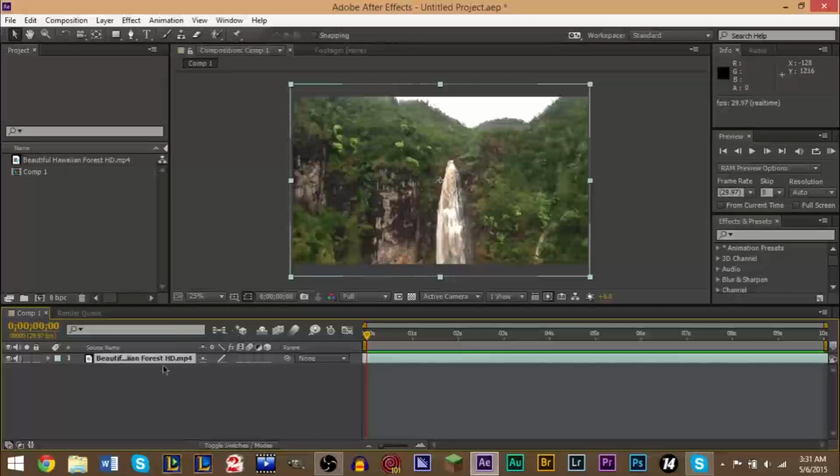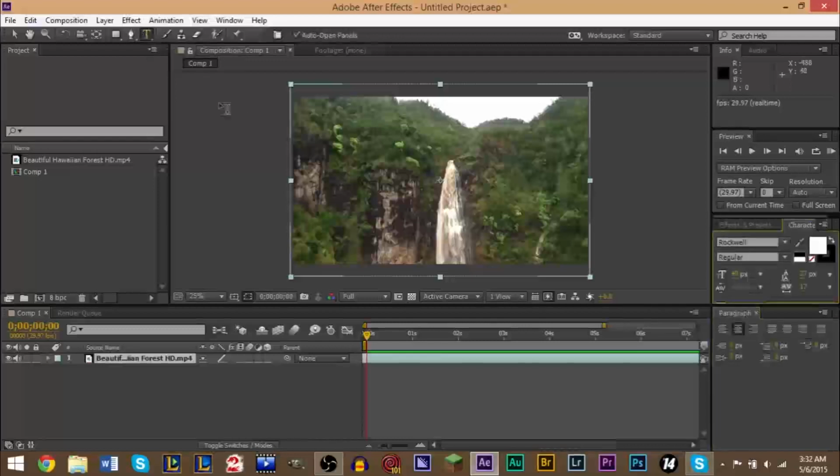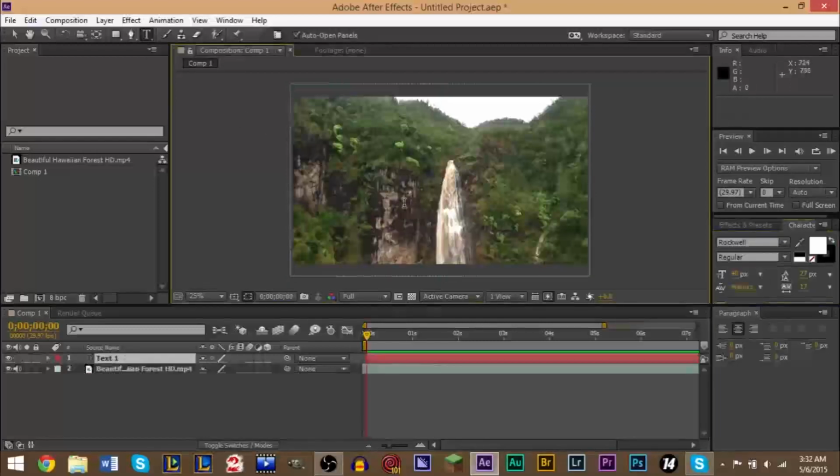One thing that you should be aware of is that if you do import a Photoshop file, you will have all your layers there. Photoshop and Adobe After Effects are very compatible, because all of your layers in Photoshop will transfer to After Effects, and you can animate each layer accordingly. Now, what we're going to do next is go ahead and add some text here. So our text tool right here, and we're going to add, say, what can we call this introduction?